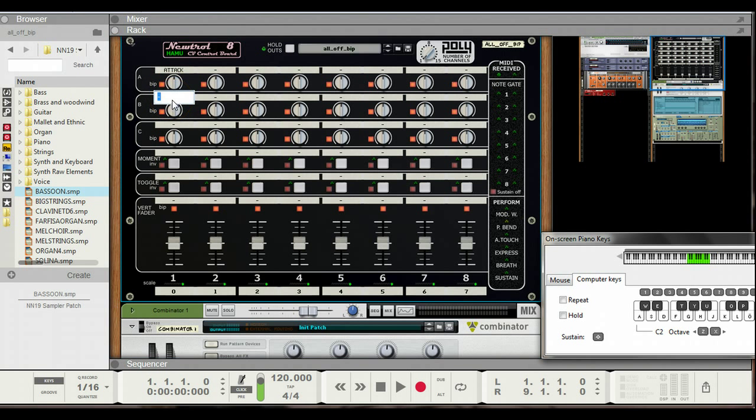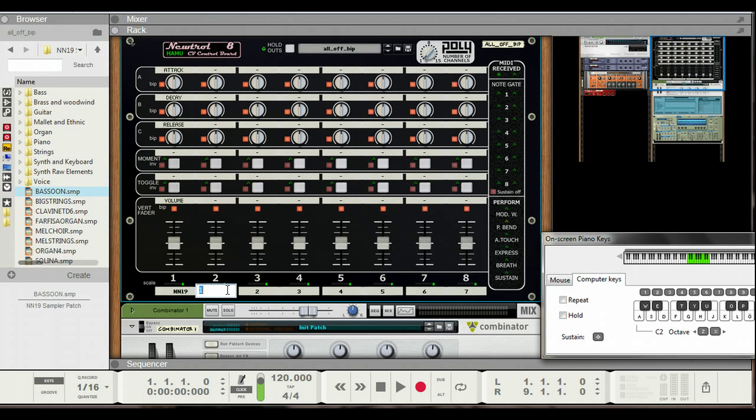So I will also include on the labels here what I plan to control from the Newtrol 8: attack, decay and release. Probably not entirely the same settings as you may choose, but this is so you get the hang of it.